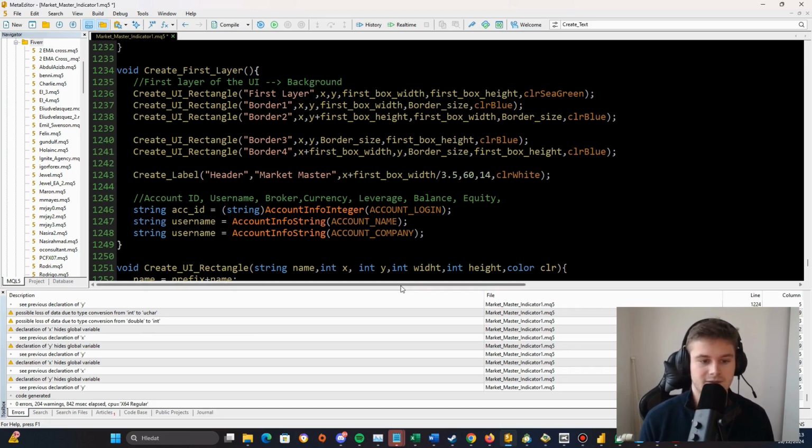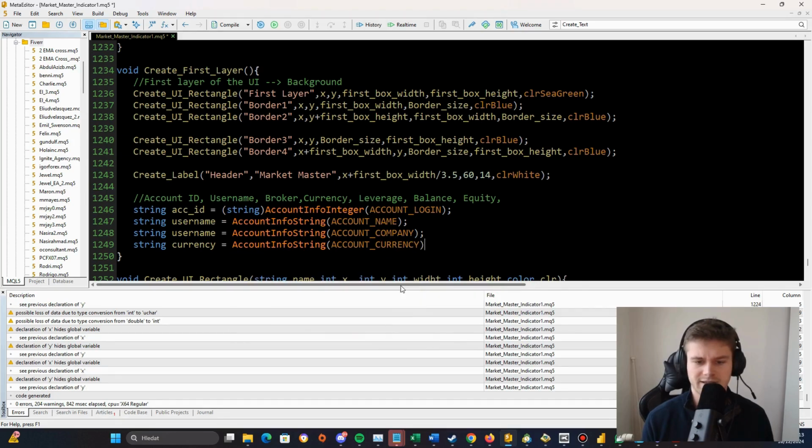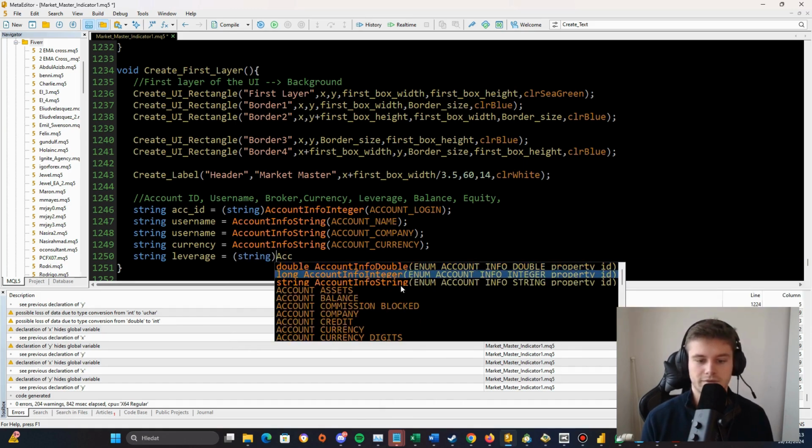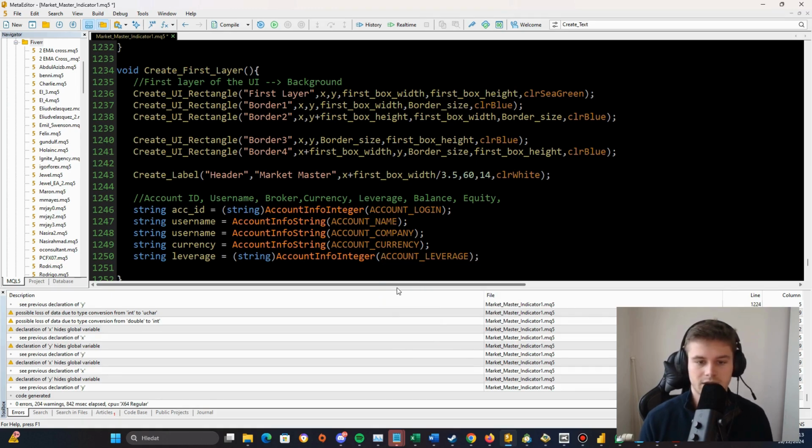So now currency: string currency is equal to account info string currency here. Leverage: string leverage is equal to string account info integer account leverage, yeah, here. I'm just blind.